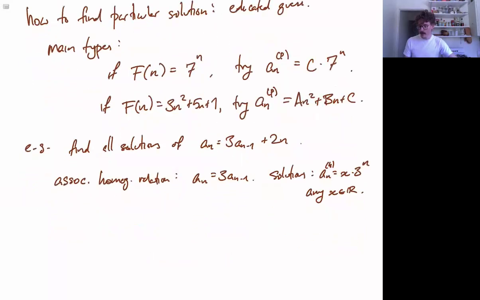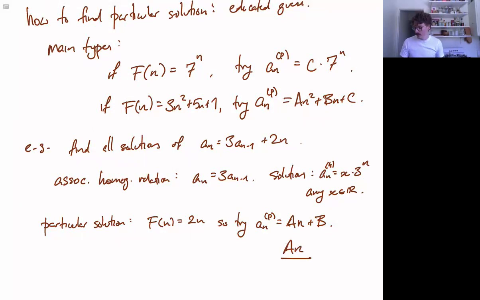Now is the new part, is the non-homogenous part. So our particular solution, we have f of n equals 2m. And this is a polynomial of degree 1. So it lands in this case and it tells us that we should try a n particular equals a n plus b. And just as a quick note, you want to do a general polynomial of the same degree. So if f of n is 2n, then just doing something times n will not be good enough. You definitely do need to add the whole rest of the polynomial. And again, we cannot take just any real numbers to be these coefficients. We need to figure out which real numbers will make it a solution.